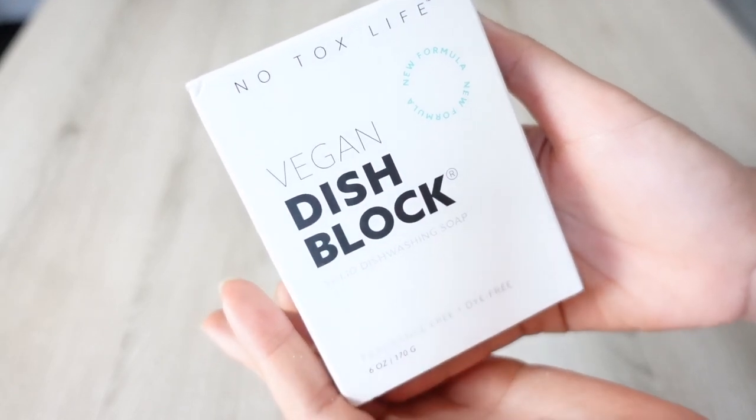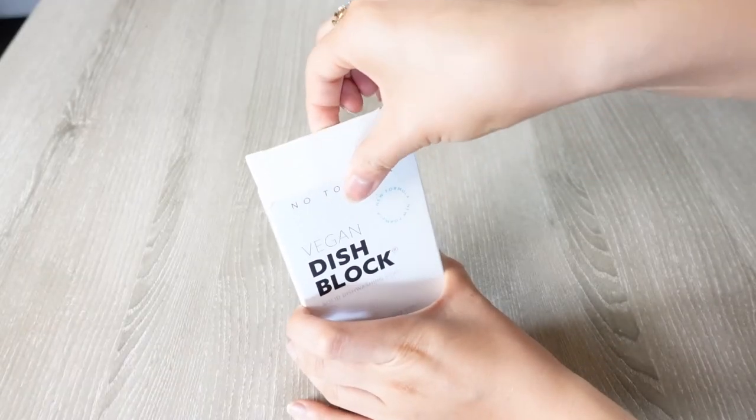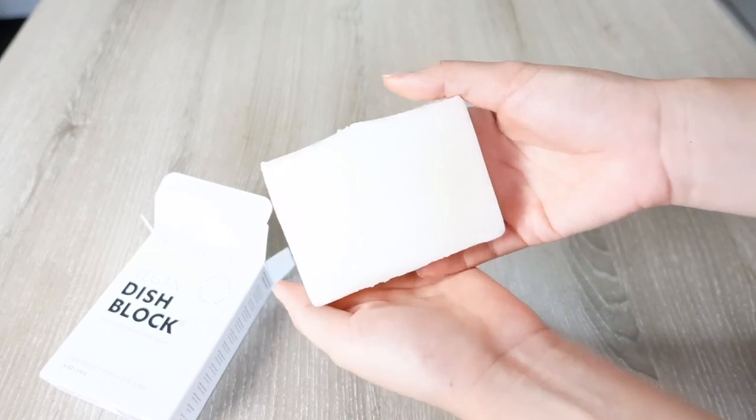Next is the dishwashing soap. I bought one from No Tox Life — it's their vegan dishwashing block. The reason I wanted to replace liquid dishwashing detergent with a soap bar is to reduce plastic bottle waste, since we also use bar soap instead of liquid hand wash. If you care about the earth, consider one of these dish soaps. I was a little worried it wouldn't work as well as detergent, but it works just as good, if not better. Their website says you can use it to take stains out of laundry, remove labels from jars, spot-clean carpets, wipe down your oven, and obviously wash dishes. Since it's multi-purpose, I just drop a small piece into a spray bottle, melt it with water, and use it as a cleaning spray — no need to buy a separate spray bottle.